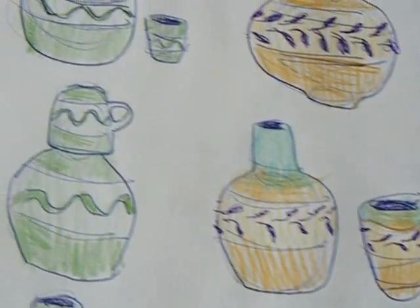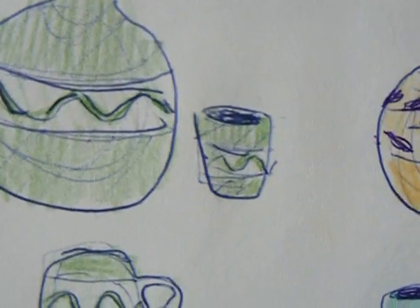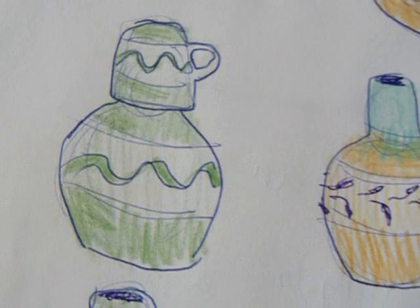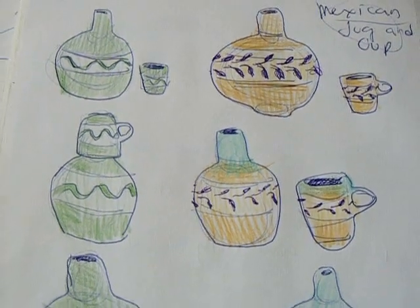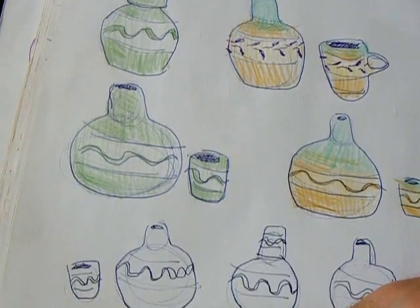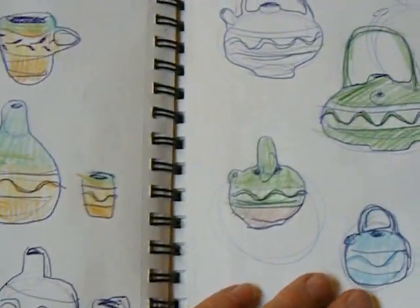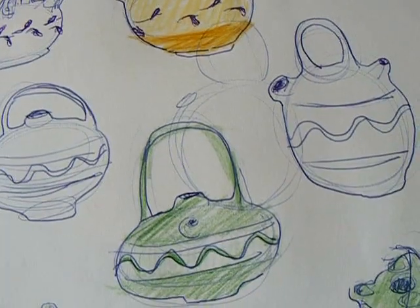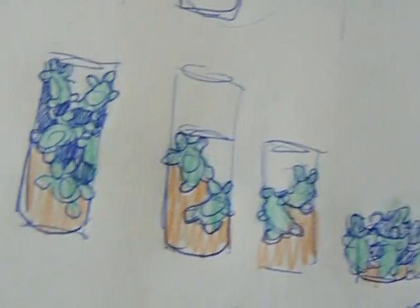Here's another clue for what I could do this year: a Mexican jug with a cup that matches and functions as a lid. These, I will say, were transposed — I saw the images and made changes when it showed up in the sketch. I think and hope changes will happen again when it happens on the wheel, so the word could be 'inspired by.' So I need to do that again.